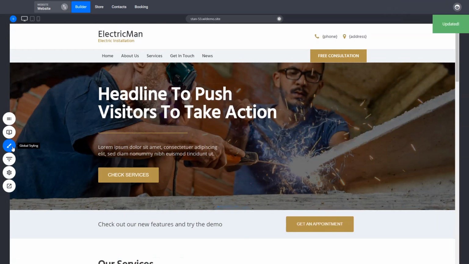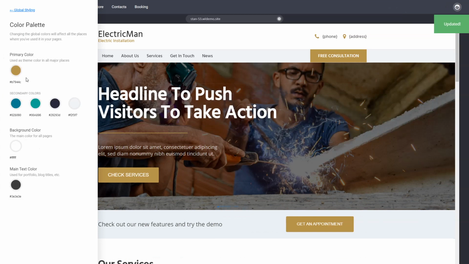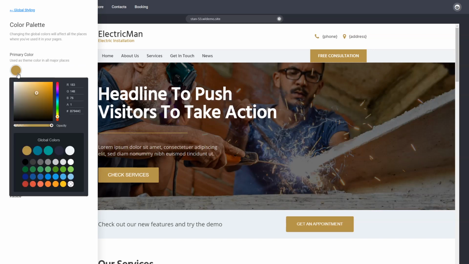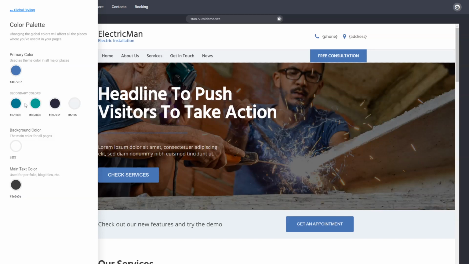Now the next thing is the global colors, which is very similar. We have a global palette, and all the templates basically come with these colors in place. Let's say in this case we have this yellowish goldish color, and of course you can change it to whatever you wish, and easily modify it throughout the whole design so that you're very consistent. You have 1 or 2 brand colors. Me personally, I like 1, but in some designs you can have 2, but more than that is just too much.